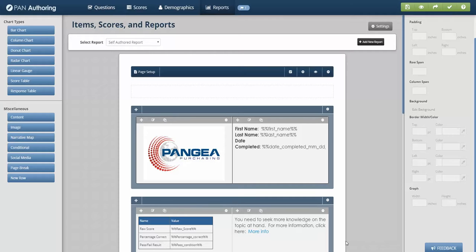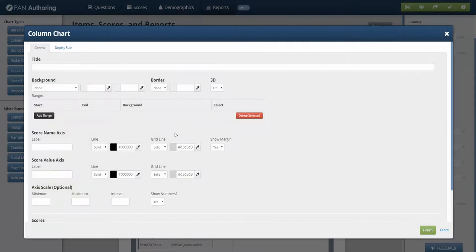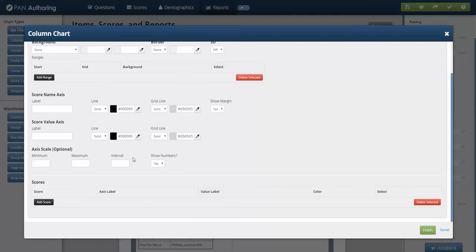When working with the report designer, one of the intentions, as I said on the bar chart videos, is to make the reporting look professional without the assistance of IT. So we gave you some chart types here to make your report really look alive and professional. One of the ways to do that is through the column chart. The column chart and the bar chart are almost identical. One goes left, right, one goes up, down.